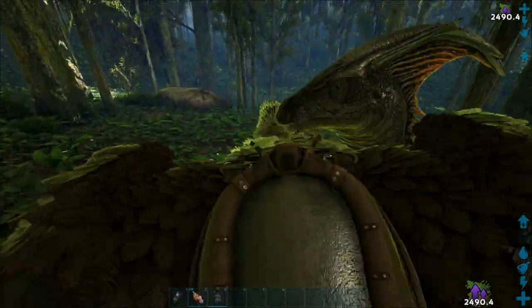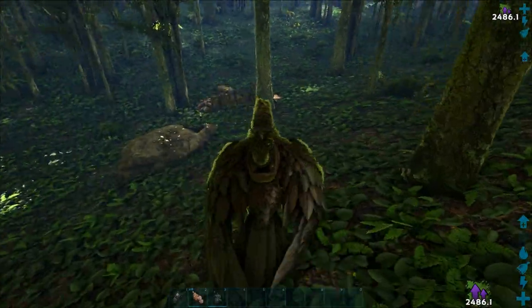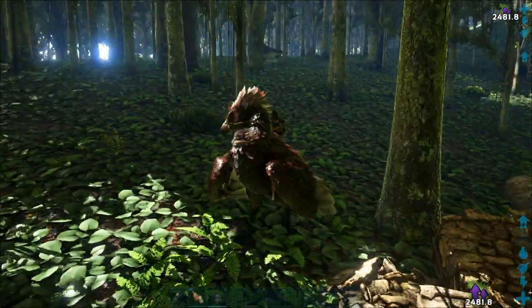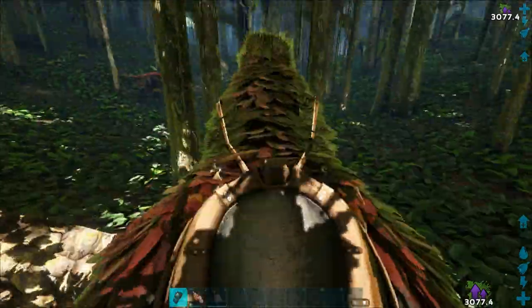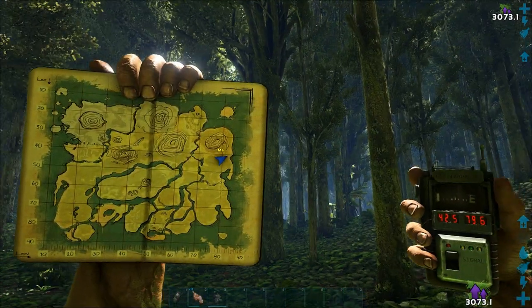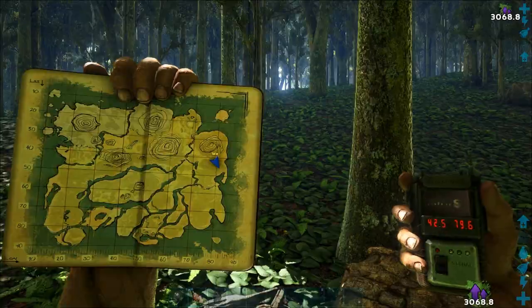And when you do this, you should see this ruin appear. It's in the jungle, in the middle of nowhere, it has a note on it, it's the Kairuku, or penguin, if you will. 42.5 by 79.6.